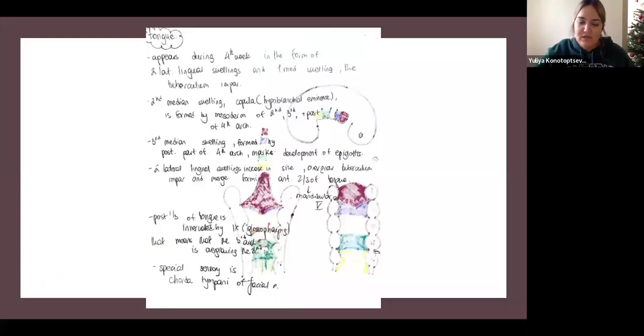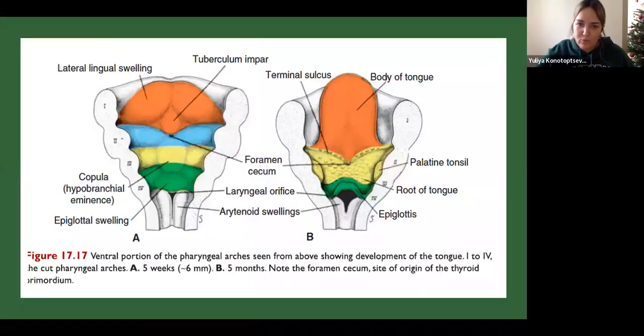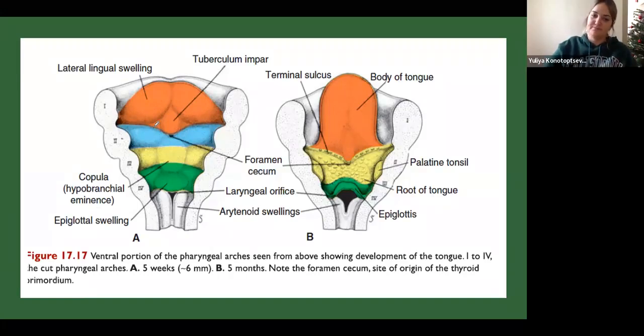Okay, tongue. How can we make a tongue? If you got this topic, I strongly advise you to draw this. It's very difficult to explain how the tongue is made unless you drew this. So this is your pharyngeal gut tube, of course, right? So first, second, third, fourth, and sixth pharyngeal arches are here. On the outside, we have ectoderm. On the inside, we have endoderm, cleft, pouch, right? You get it.